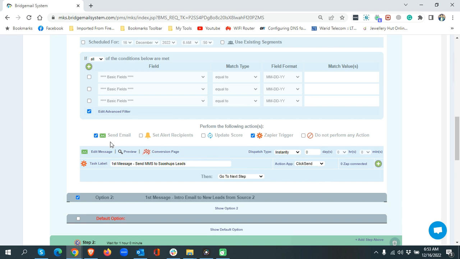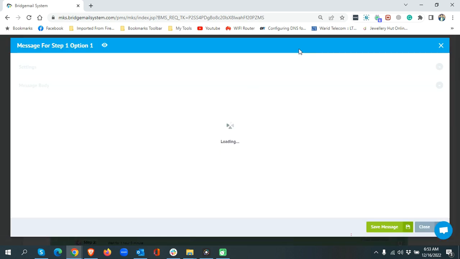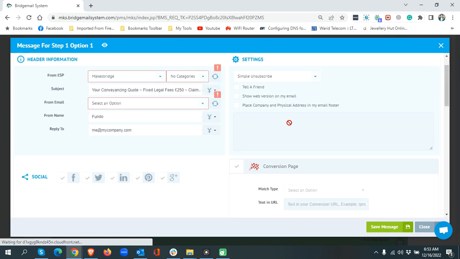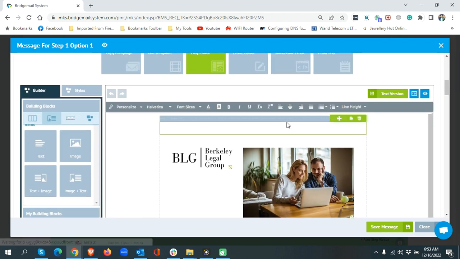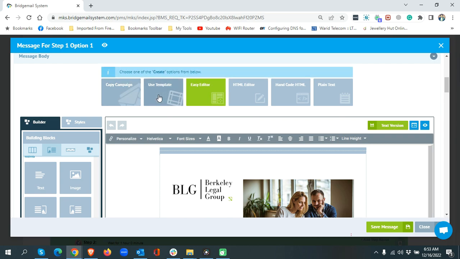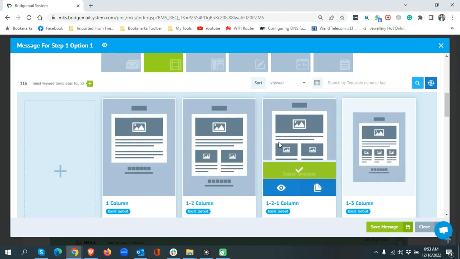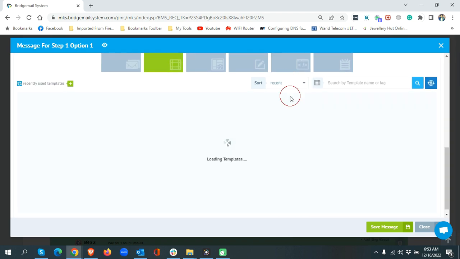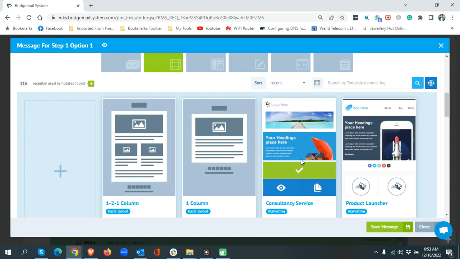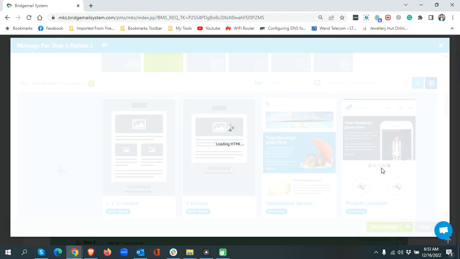So that is done. Now we'll edit the message here to choose the right template. Once you subscribe with us, we'll create a template for you based on your provided design. So you could use a template from the gallery. You can just pick a template that was created for you, just like that.